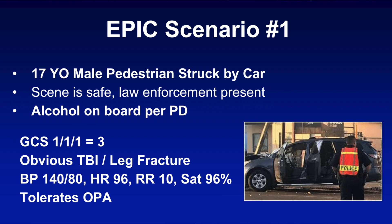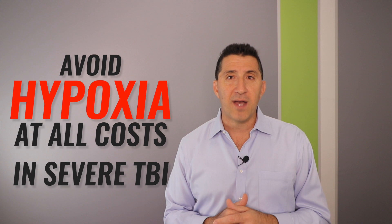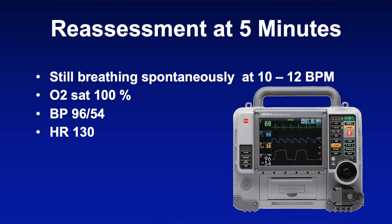So let's go back to that patient — the 17-year-old with severe TBI, GCS of three, but breathing on his own with a good room air sat and a normal BP. The correct thing to do at this time was to provide supplemental O2 using a non-rebreather at 15 liters, because we want to ensure that he never becomes hypoxic while he's with us in the field — not even once. There's no need to intubate him at this time because he's not in respiratory failure, and if we intervene, there's a potential that we can make him hypoxic or hypotensive in the process of taking his airway.